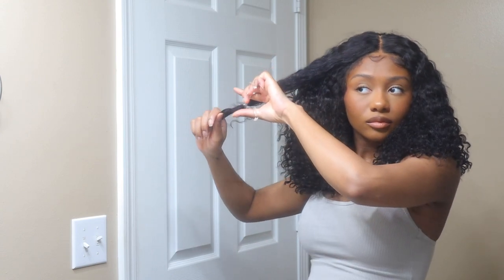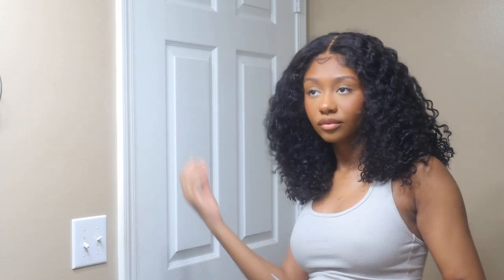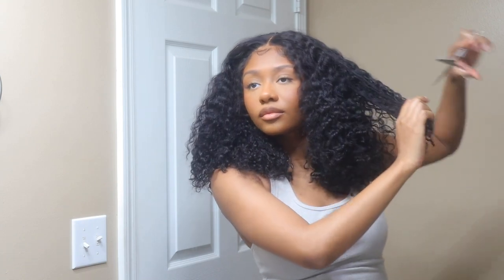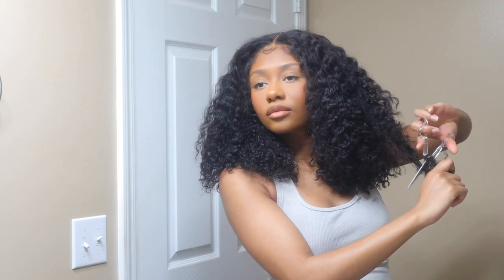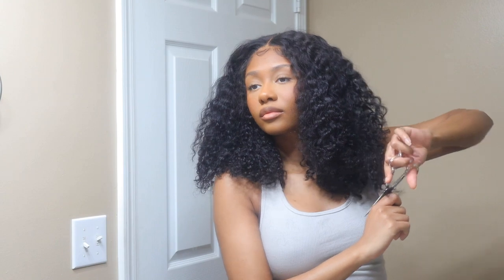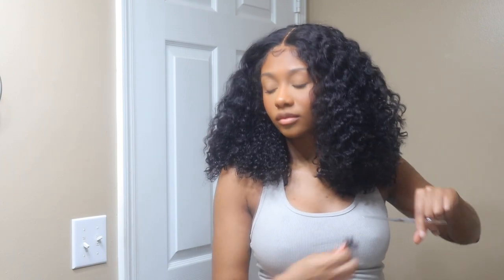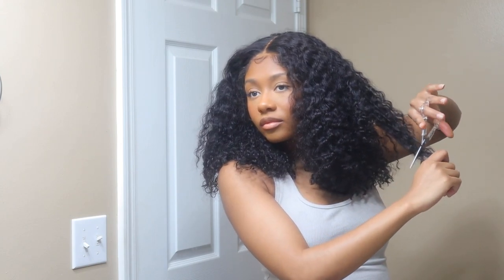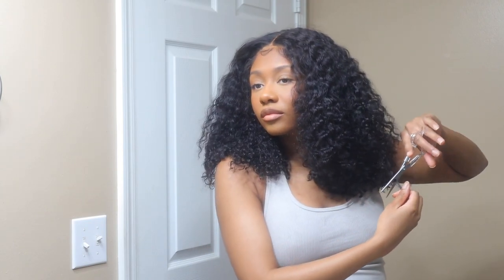But yes, I did bleach the knots in this wig. Let me tell you guys, I bleached the heck out of these knots. I bleached them so much that I over bleached them. You can't tell, but if you get up close to these knots, they are platinum blonde. And the bleach powder that I use, I've been using it for a couple months now, it literally bleaches hair to platinum blonde, no toner, nothing needed. I'm going to show y'all my updated bleaching routine very, very soon. I just got to find the time for it. I just don't be having time lately, but I'm gonna show y'all.